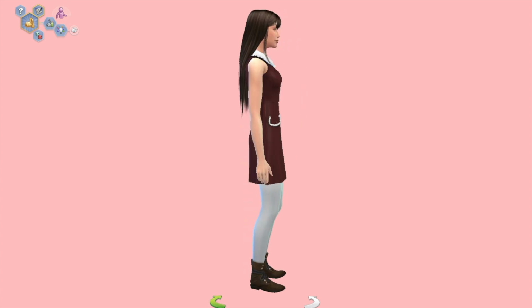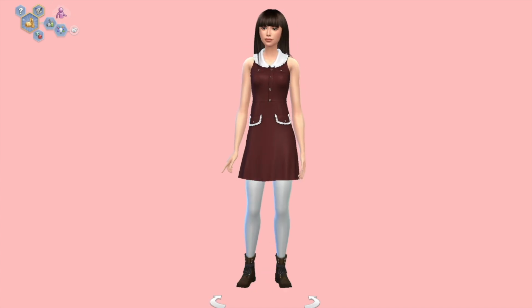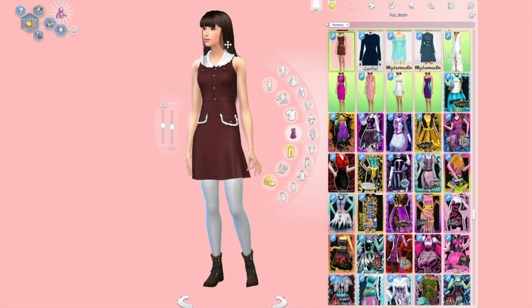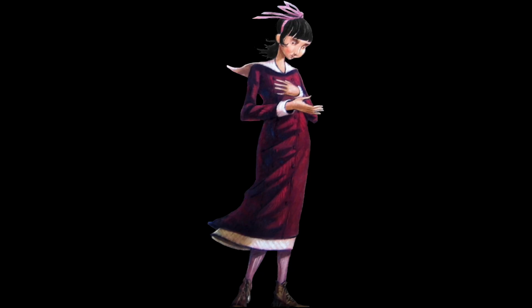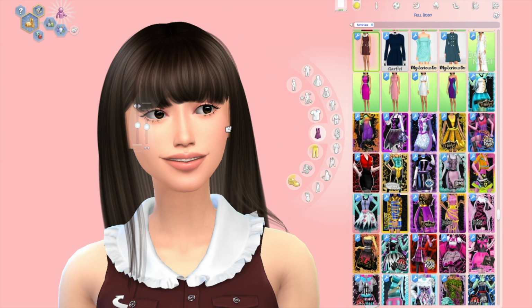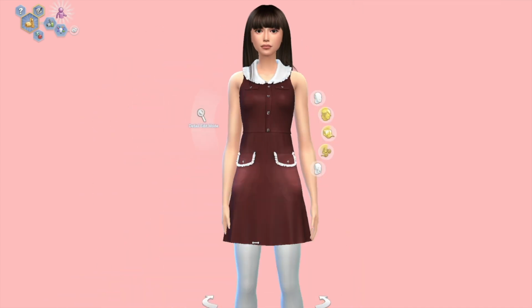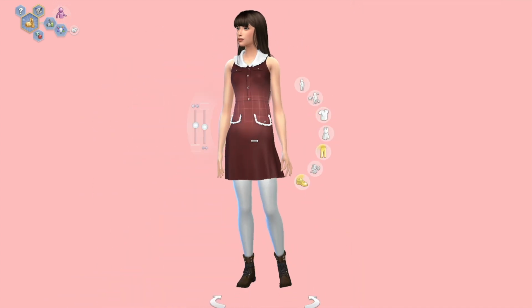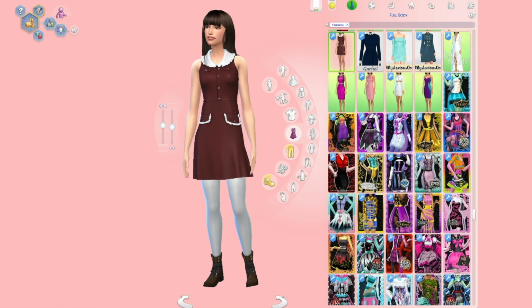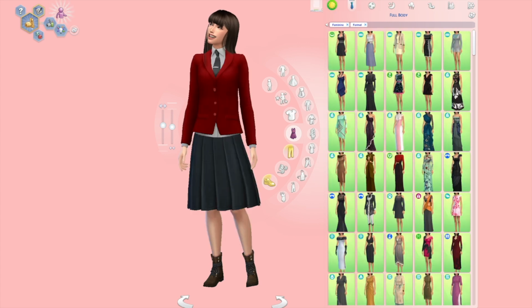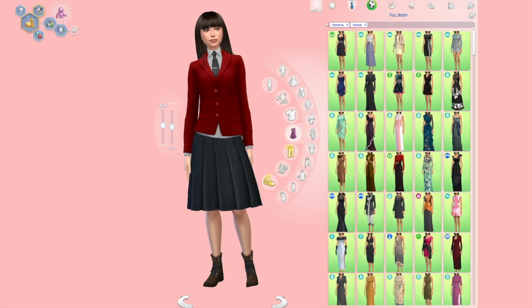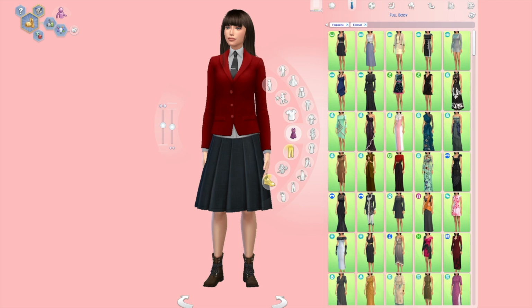So I did make multiple outfits for each sim. For their daily wear, I wanted to get as close as I could to what they're wearing in the books, and Violet's wearing this purple collared dress, so I'm not obsessed with this color, but it's kind of the closest we were going to get. And then I don't really have a rhyme or reason for why certain outfits are where they are. They just happen to fall that way.